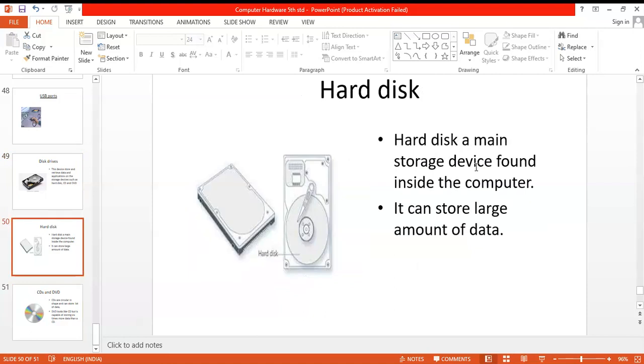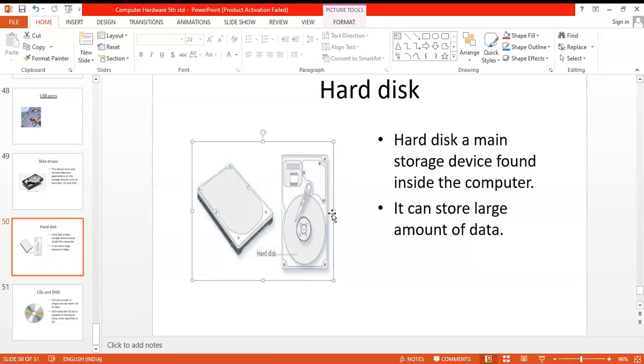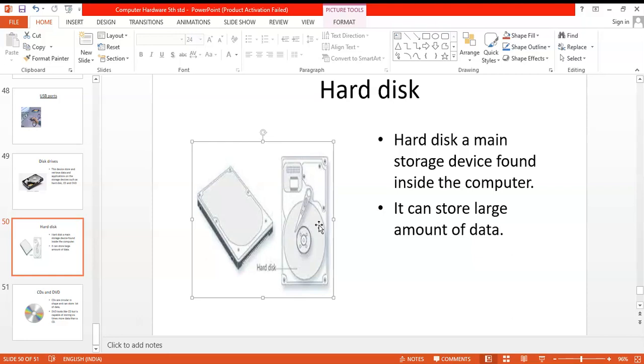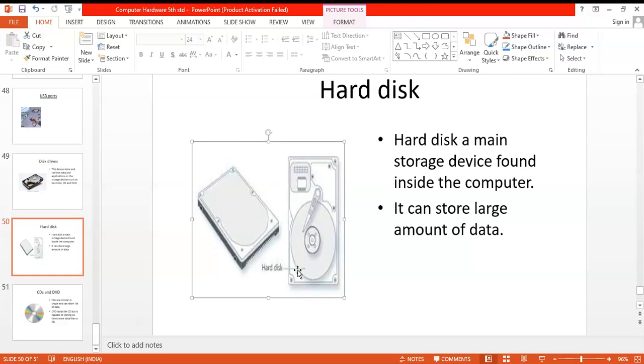Then, hard disk is the main storage device found inside a computer. This is the main storage device. It can store a large amount of data. In hard disk, a large amount of data can be stored. Whatever you have done on a computer, whatever process you do on the computer like projects, you are saving text, you are saving images, you are saving letters, where will it get stored?